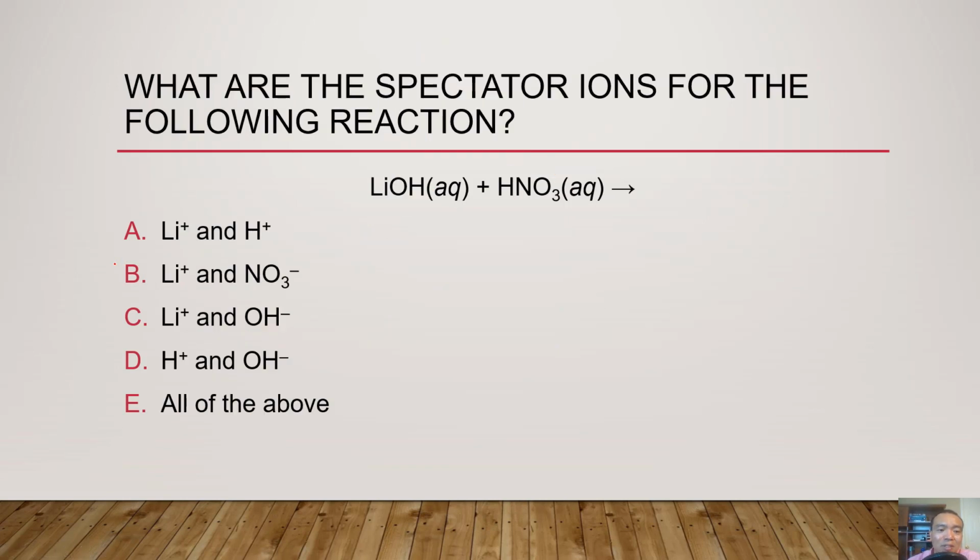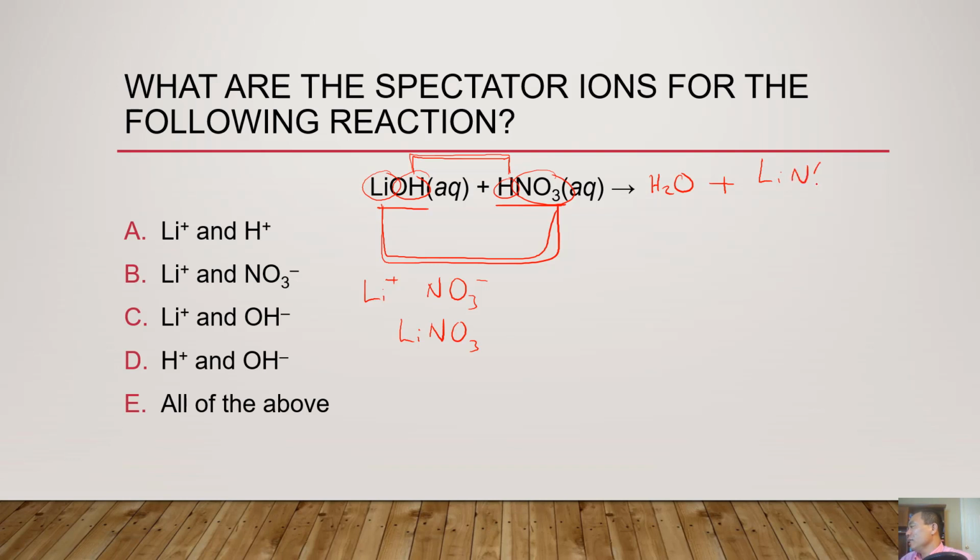Let's look at another example. This is an acid-base reaction. So what are the spectator ions? So first we got to be able to write the correct equation. All right. Do remember, it's outside recombine and inside recombine. So an acid-base reaction always gives you the inside recombine, hydroxide and hydrogen. That gives you water. An acid reacting with a base always generates water and a salt. That's the outside recombining. So you have lithium ion and the nitrate ion. When you recombine it, it gives you lithium nitrate.